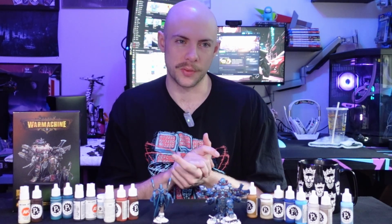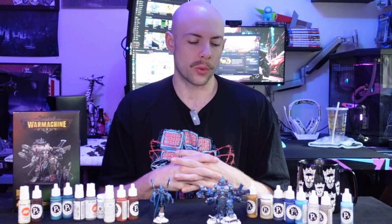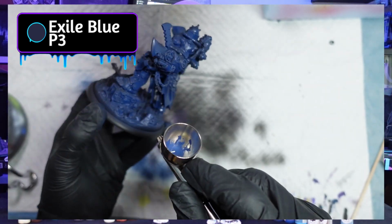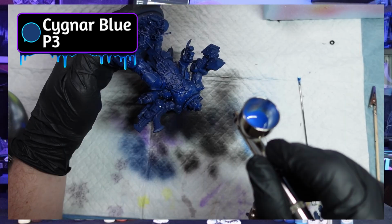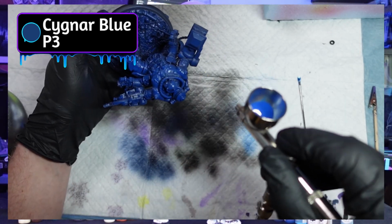So back to painting. Starting out with the mother tone, as my stream called it. Thank you so much for that one, that was a fun one. But it's basically a universal shadow. We're using P3 Exile Blue to paint the whole model over a black primer. Then using Signar Blue, quickly covering just the top two-thirds of the model, aiming downwards and covering the majority of the model, leaving the darkest recesses at Exile Blue.